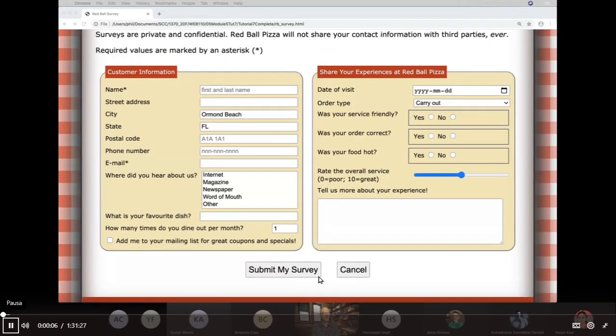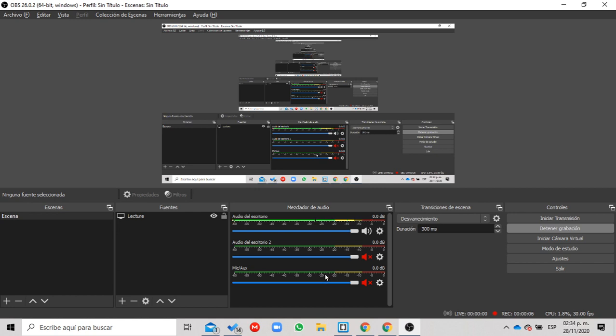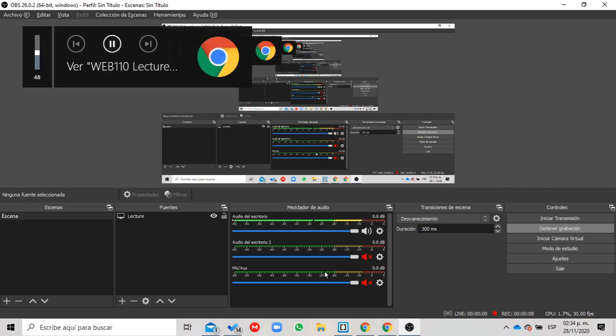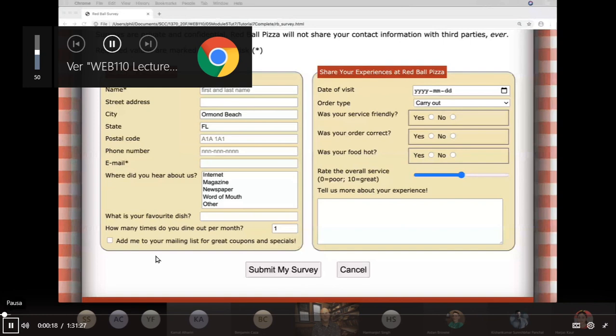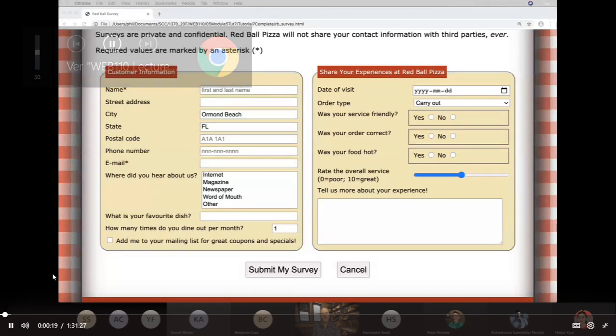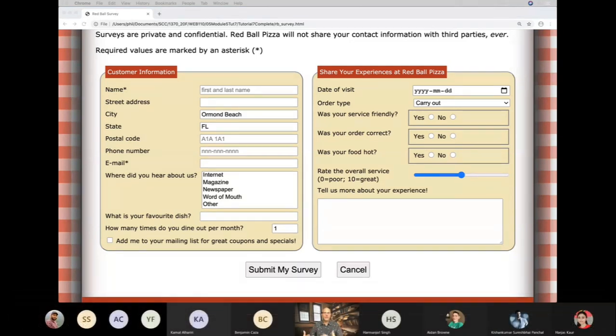Okay, so this is lecture 5A, and we're going to start module 5, which is tutorial 7 in the textbook, and this is on forms. And forms are a way that you can get information from the users of your website and submit it to the server. Since we're not doing any server-side coding, we'll just be building the forms and they won't really submit anywhere.